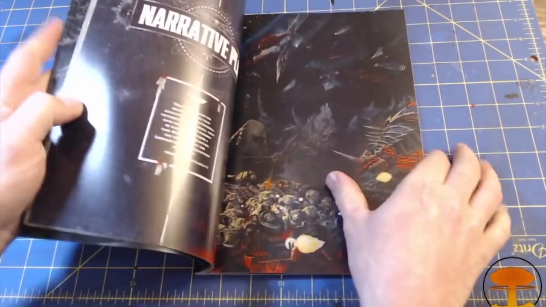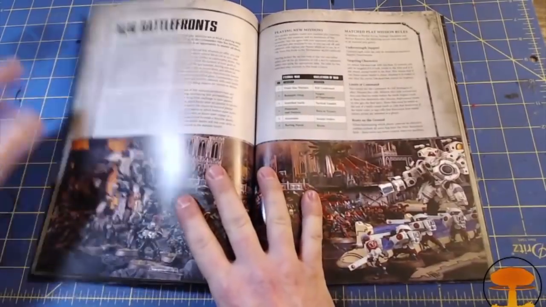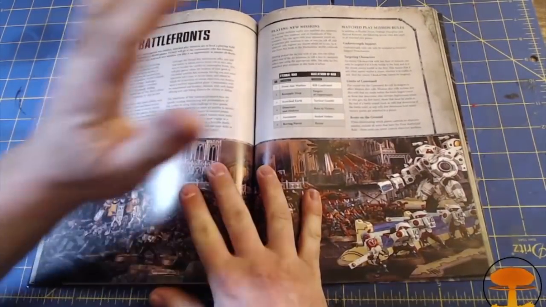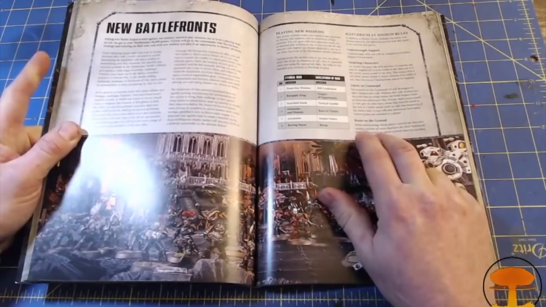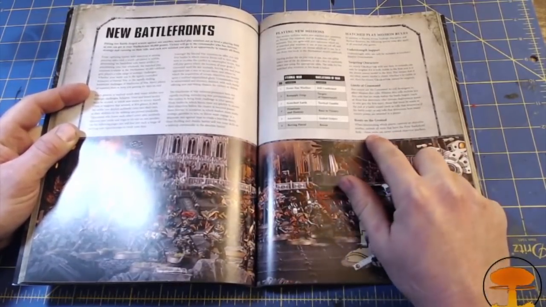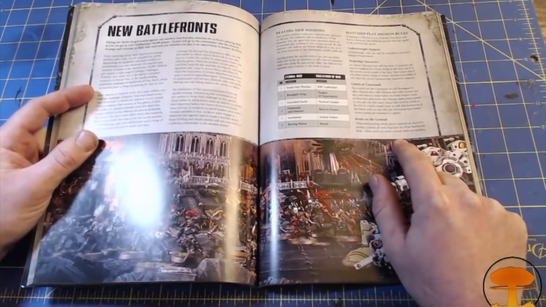So, going to the matched play rules. A lot of you may remember GW came out with some leaks of this book and they wanted to talk about some of the rules. Those are now in play officially. So we've got the Boots on the Ground rule, which says that when determining which player controls an objective marker, we're going to exclude all units that have the Flyer battlefield role. These units can also never control objective markers.